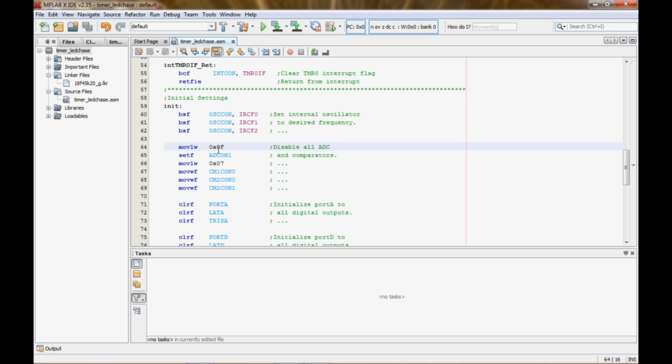I would put that value in and then do a movwf into the OSCCON register. For me, it was just easier to set the individual bits, and so that's how I chose to do it.